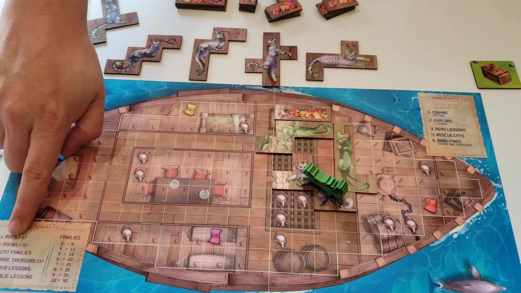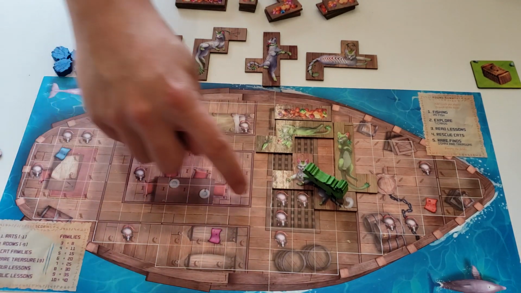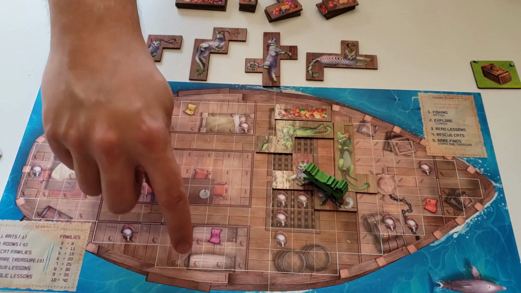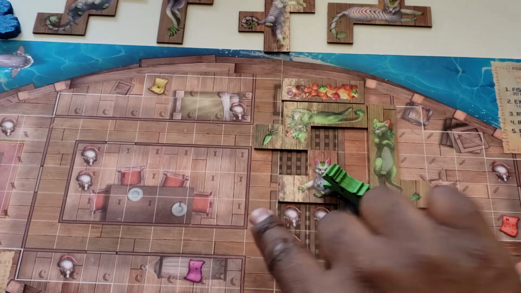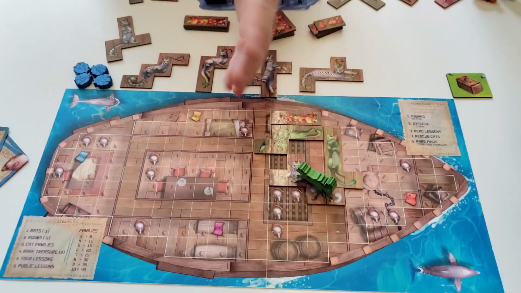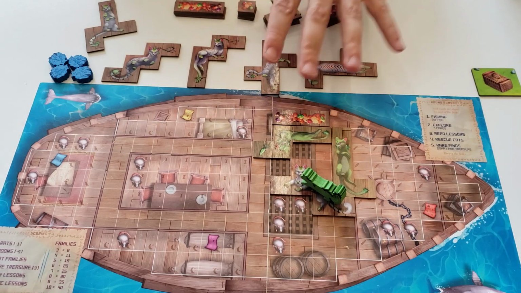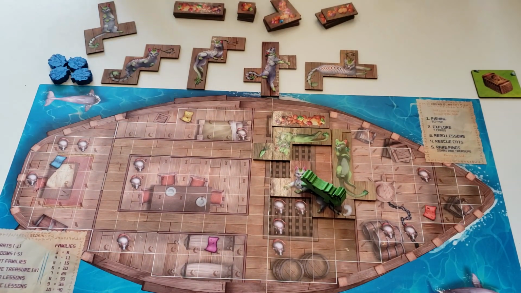So you also lose points for each room that you haven't filled. There are 7 rooms on your boat separated by these walls, and each room has icons in different corners to help you identify which ones they are. It's a little bit hard to see on screen, but you can see it in real life. Each of these 7 rooms that aren't completely filled is minus 5 points. So you start the game on minus 35, and as you fill your boat, you're going to start working your way up to positive points, hopefully.